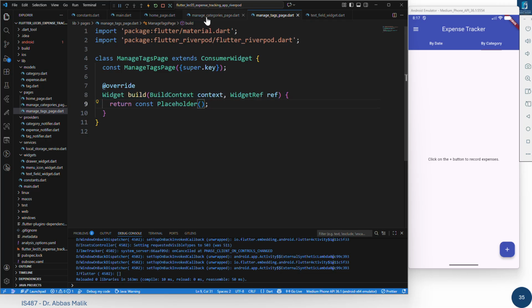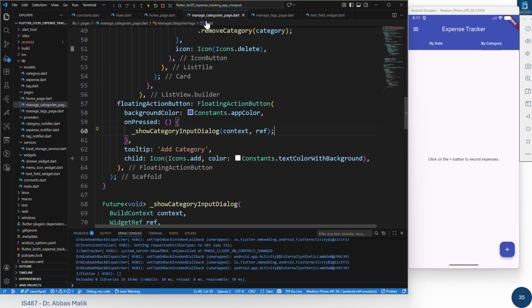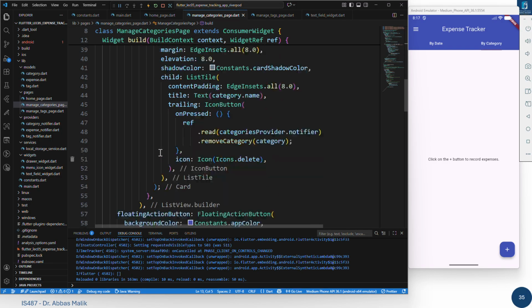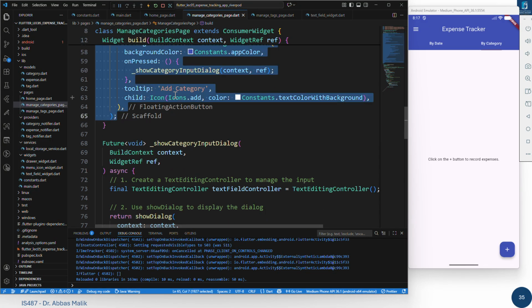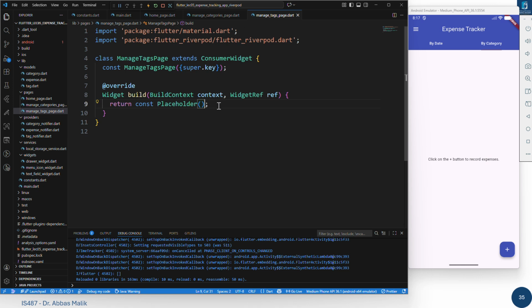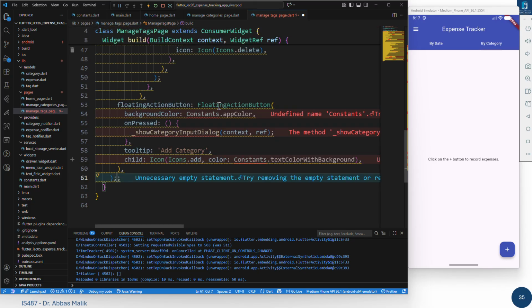The same thing we need to do here that we have done with the category. So let me quickly copy that from here till the end, into that text field widget. We have already done that. So let me come down here, and we want to copy it here.